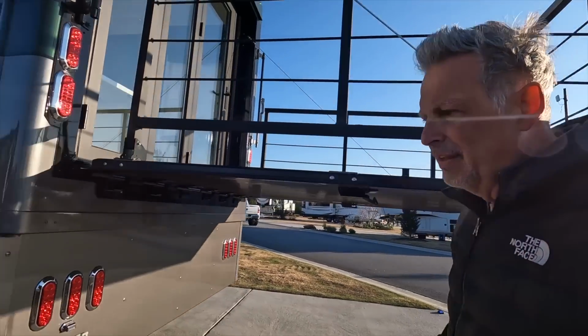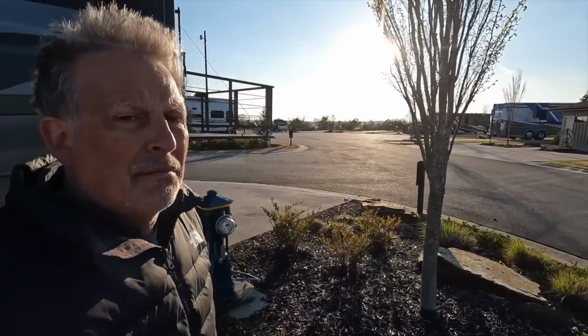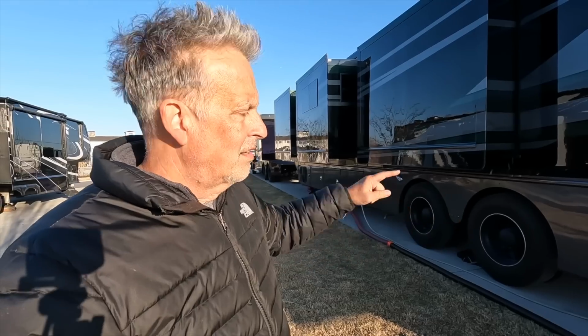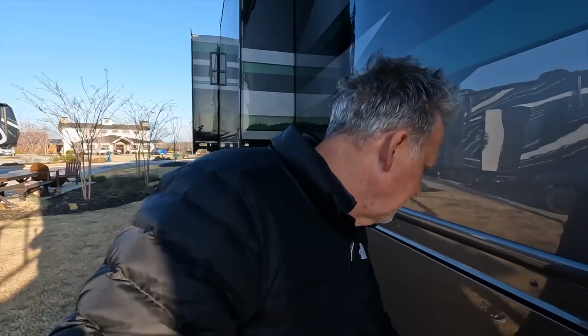Now the other thing that I've had to learn: if you're gonna stay at Talona Ridge and you're gonna stay up top on the Eagle Crest, bring extra sewer hose. I think we're close to 35 feet from there to there, and it's not just us, it's anyone that parks here in the center. They've made the outside all A's so they can have the amazing views. So if you're staying in the center up on top, you've got to have the extra sewer hose just to get from your hookups. It's crazy, but it's a little tidbit.